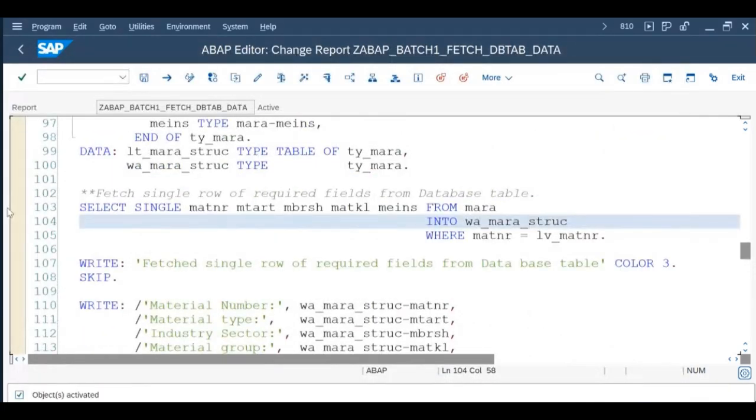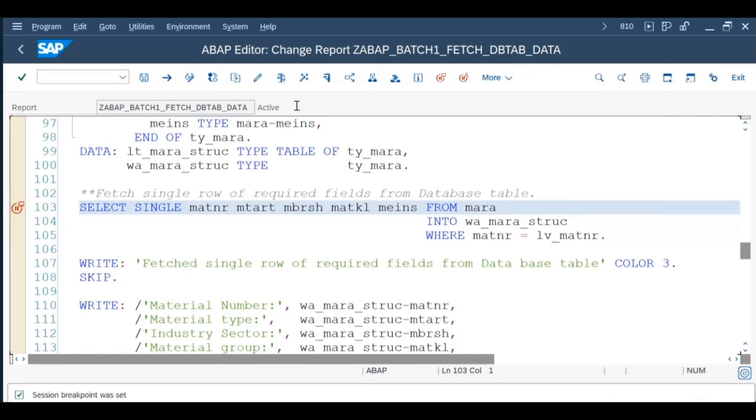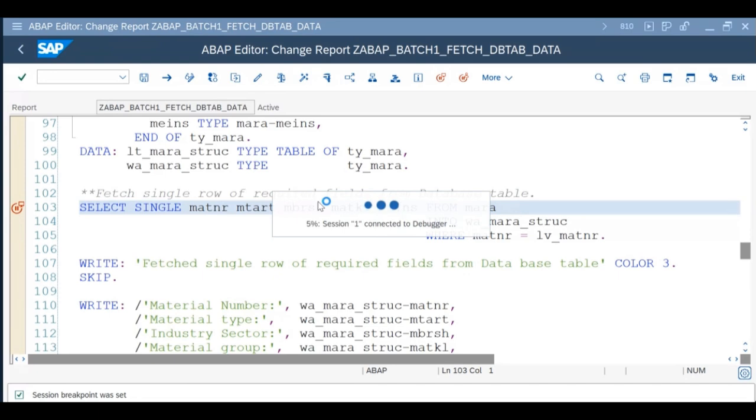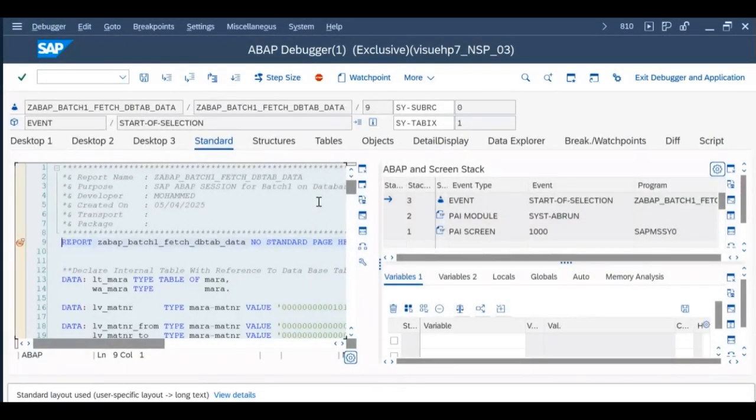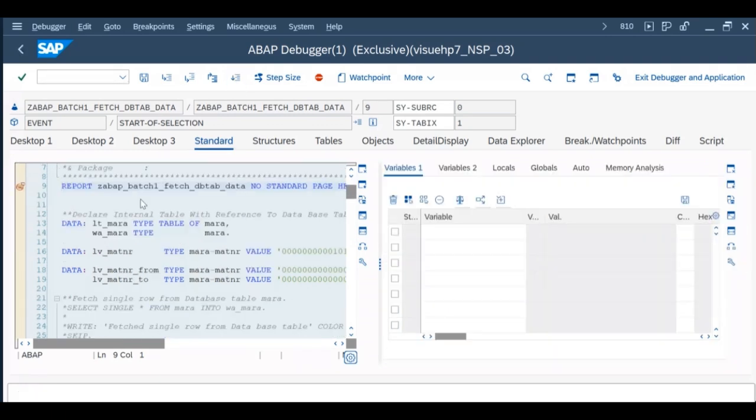Here, select single. I'm putting a breakpoint over here. Now click on the execute button and observe here.